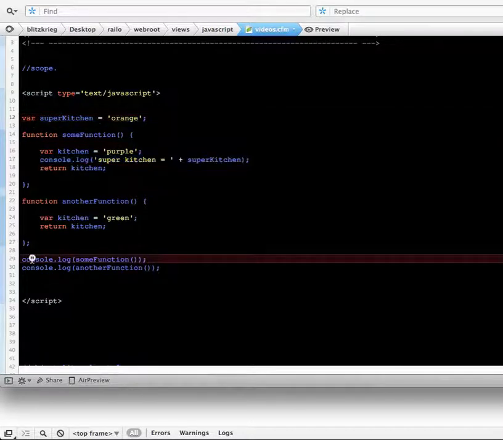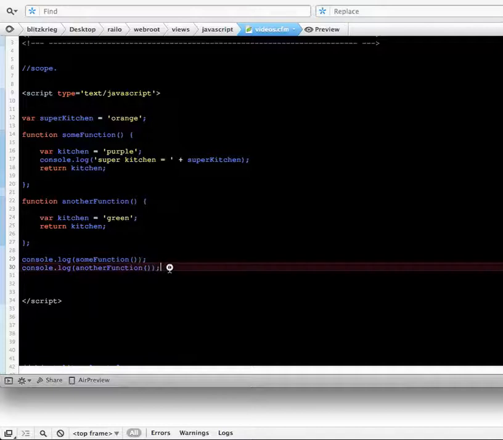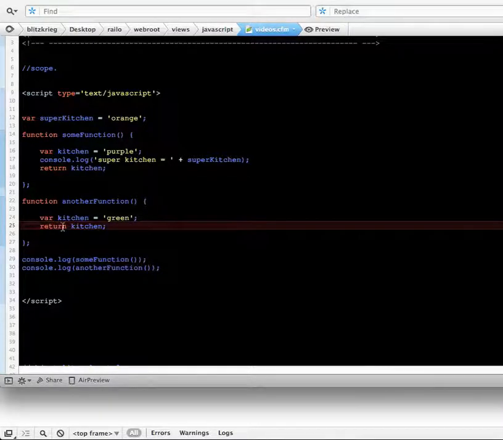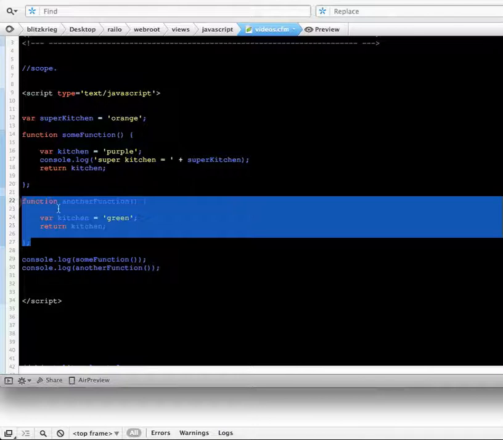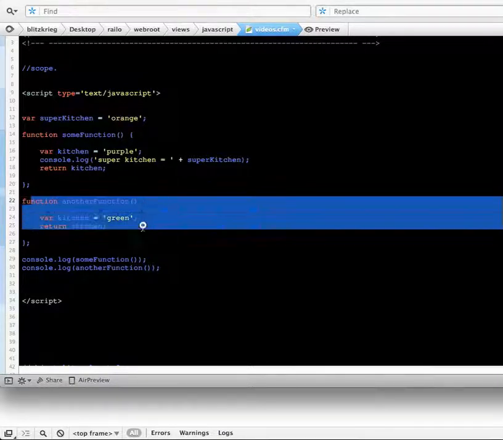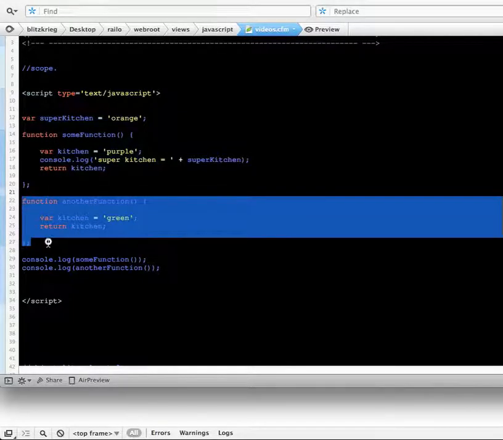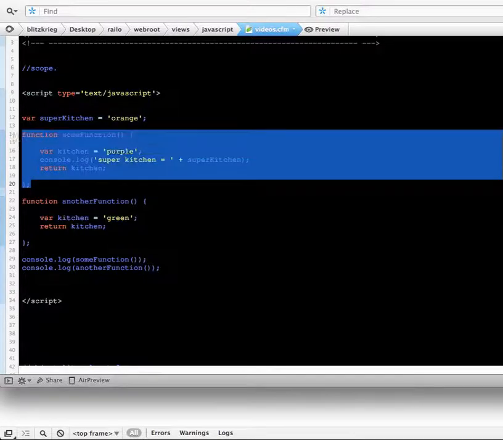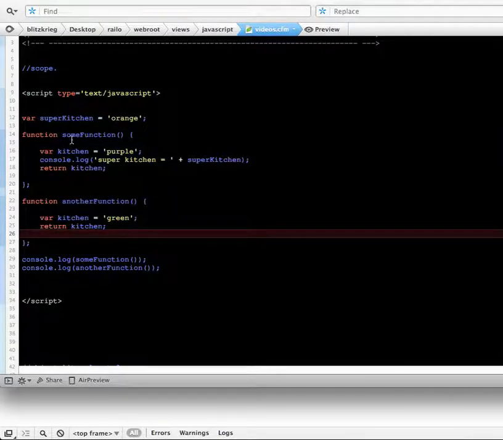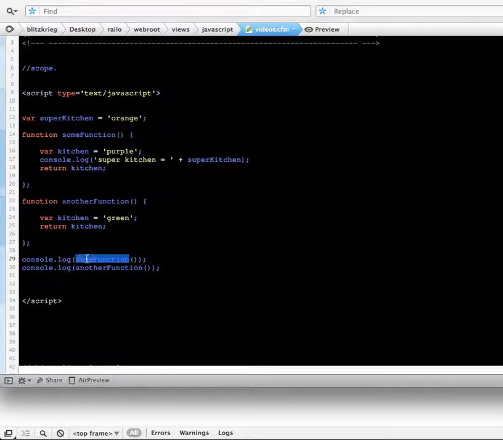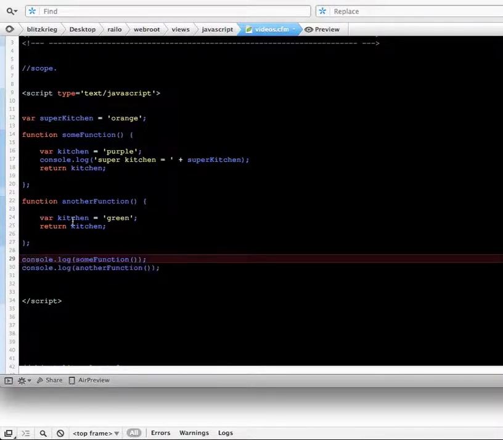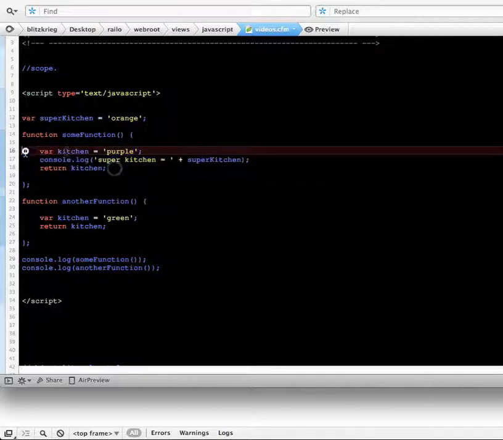Meaning that, like how we have it down here, we're at a higher level scope and we're trying to access a variable that's defined on a lower level inside this function. You can think of it like if you have two functions defined next to each other, they would be neighbors, right? And this would be a house, this would be another house. They both know that the house exists, meaning we can call the functions from this level of scope, but we have no idea what's inside the house. Inside the house, trying to access any local variables or methods, we're not going to be able to. That's kind of a basic run-through of how scope works.